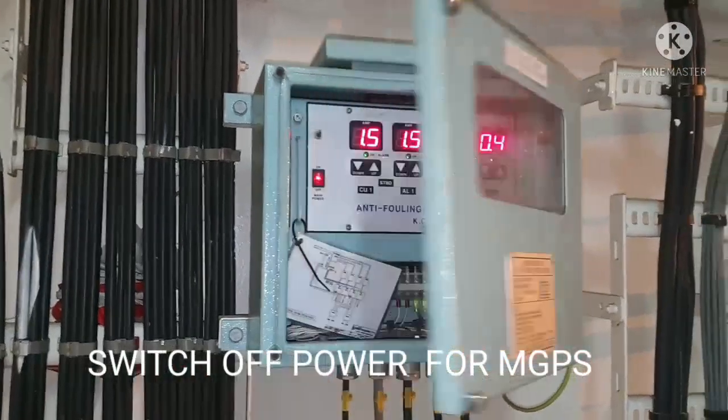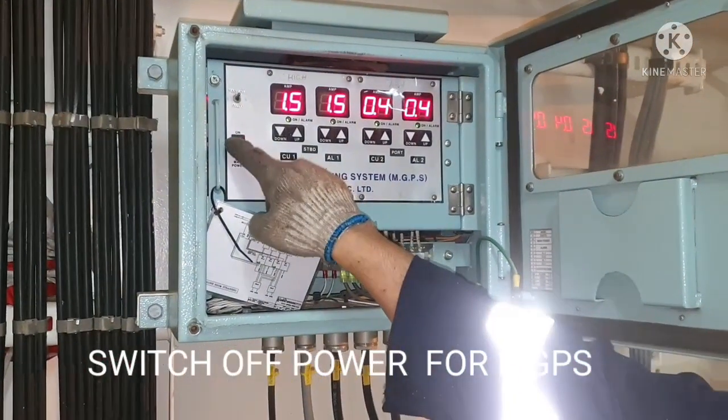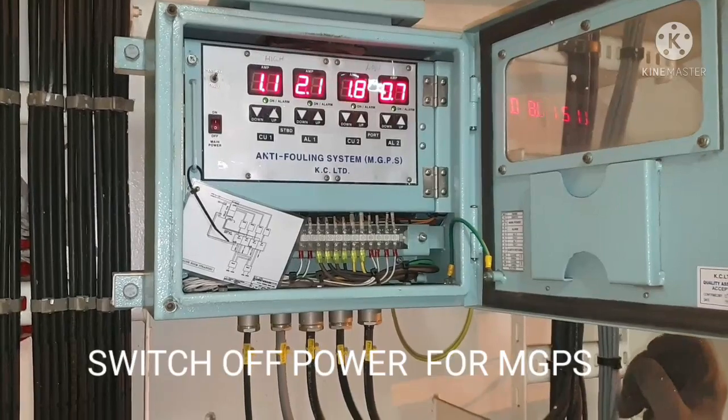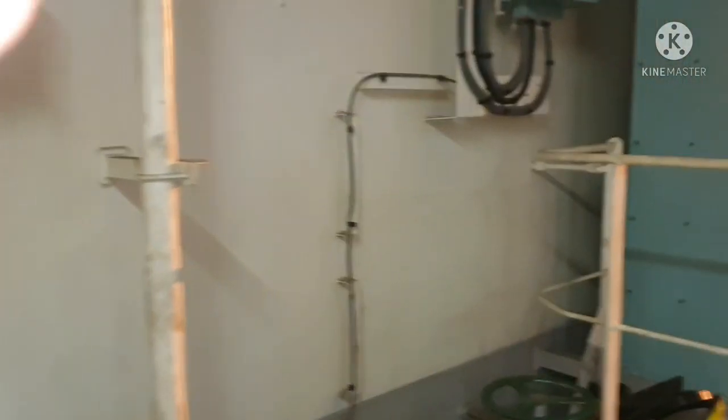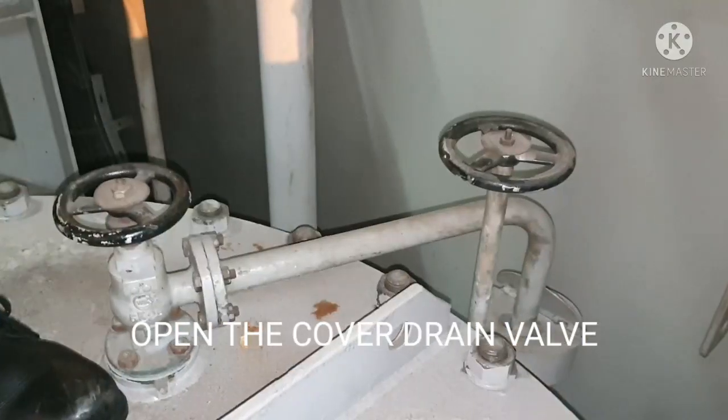This is your MGPS control panel. Now we will switch off the power. Okay, the power is entirely off. So the next thing that we need to do is drain the water.